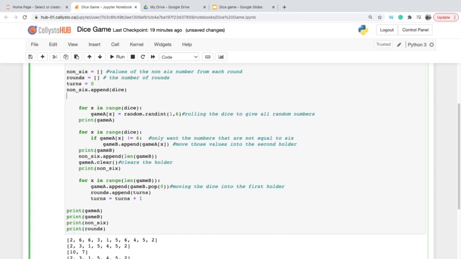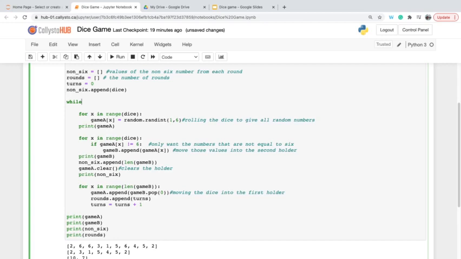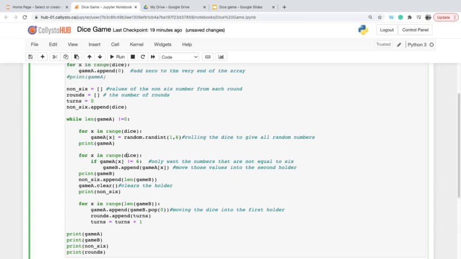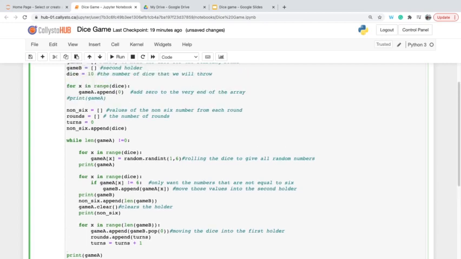So now what I want to do is say while the length of game A is not equal to 0, do this stuff. Now the one thing we need to update here is we have dice and dice. Well, dice is always going to stay the same here. And so what we need is a way of keeping track of the length of our stuff as we go through here.